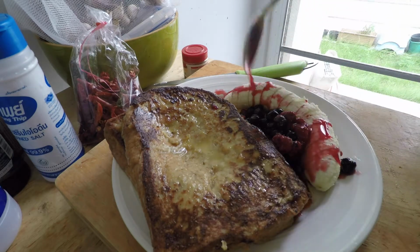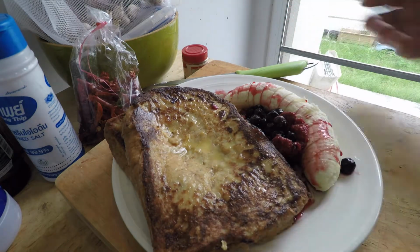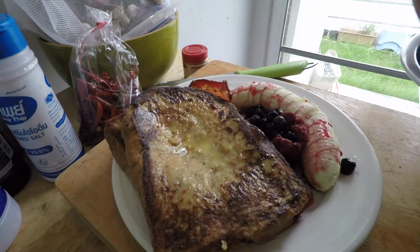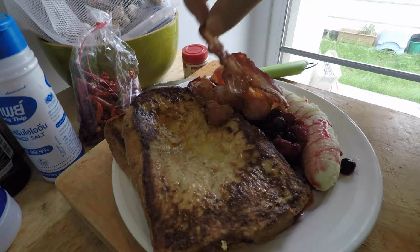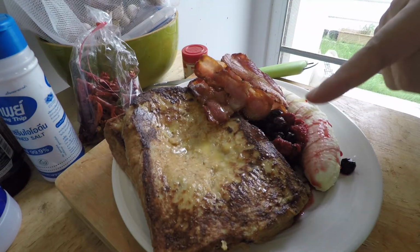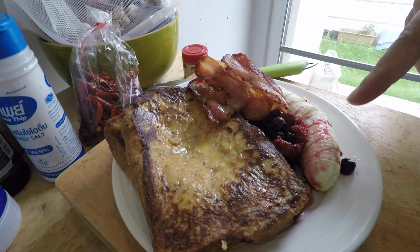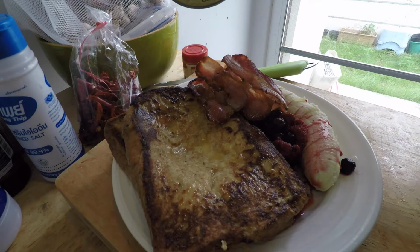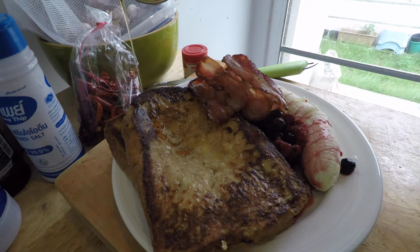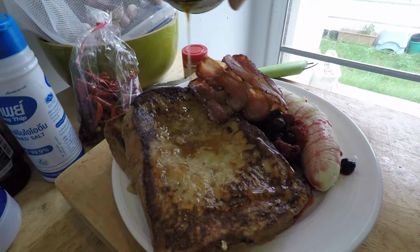And then to counteract the beneficial ingredients of this dish, I'm gonna put in some bacon, yin and yang, which I really believe in. And as you see, there's actually 3 types of fruits here, right? There's blueberries, raspberries, and then there's bananas. So I gotta even it out more. So I gotta put some maple syrup. Yeah, so now it's even. It's all even now. Balanced diet.